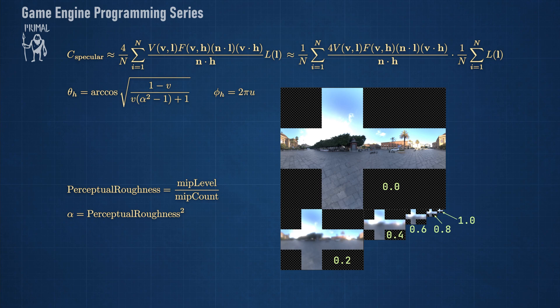When applying the pre-filtered results for image-based lighting to a pixel with a roughness value that doesn't exactly match one of these MIP levels, we'll linearly interpolate between the two MIP levels with closest roughness value.